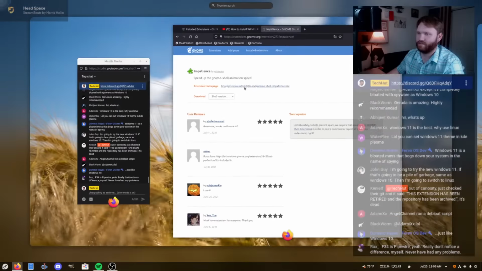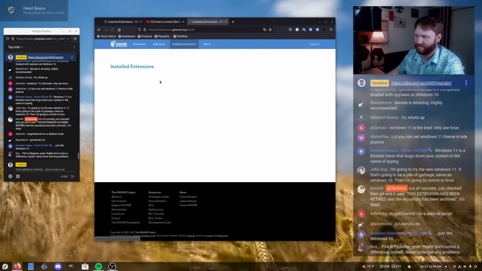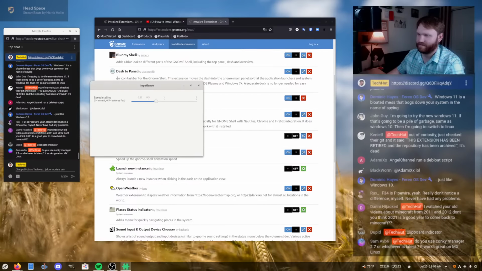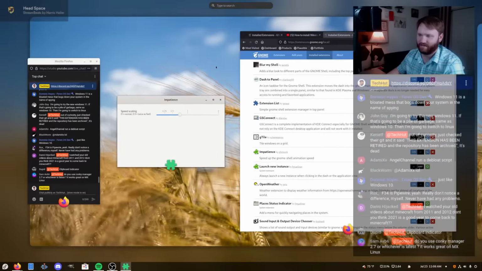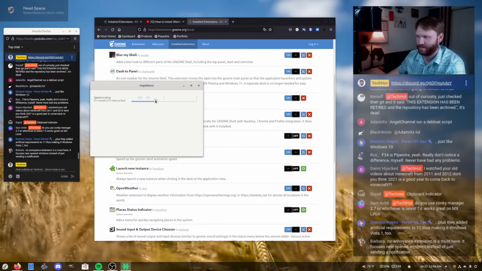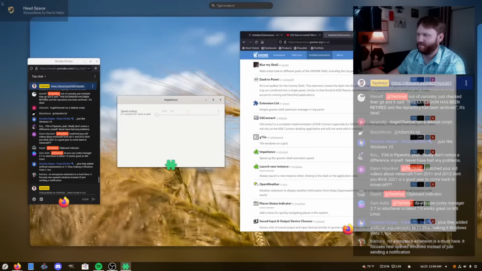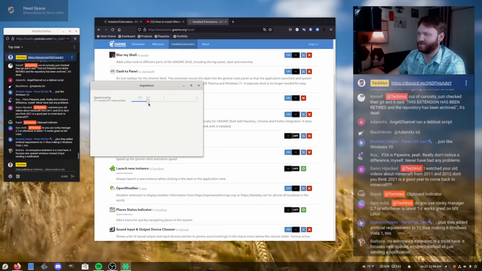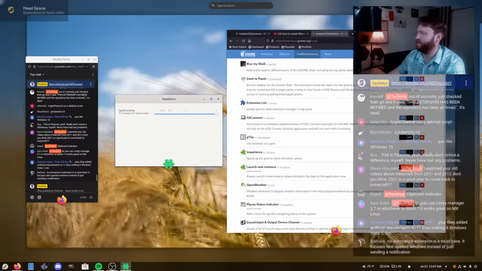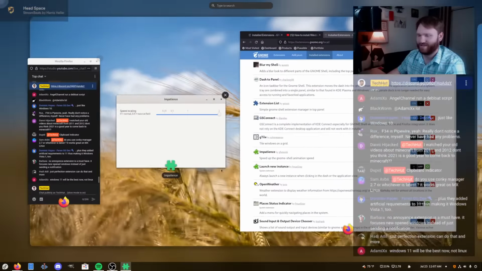Okay, so that does seem a little bit faster. Let's go ahead and see the settings for that. Impatience settings. Okay, so here are the speeds. So we see that speed right there. And so 1 is normal, 0.5 is twice as fast. So if I completely move it down, we can see that it's instant. So yeah, this is another nice one too. 0.5, pretty quick. If we go 0.25, it's almost instant, but we can still see some of that movement. And then 2 is even slower if you really want some smooth transitions here.